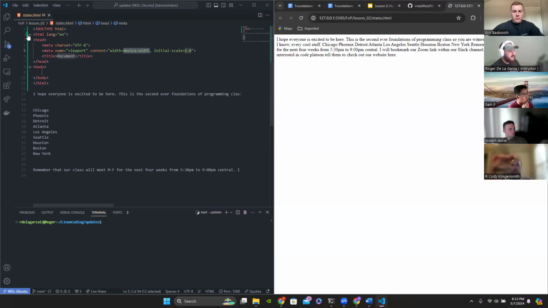It also has a tag like title that allows you to edit what is going to show up here. Maybe this one won't do it for me, but it's supposed to allow you to edit this states HTML.